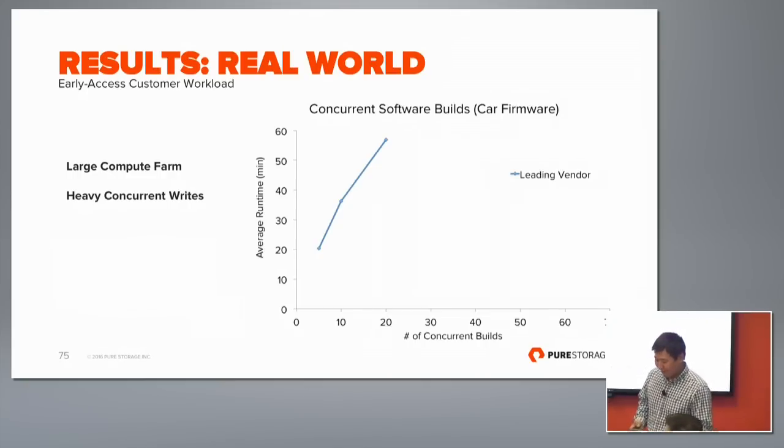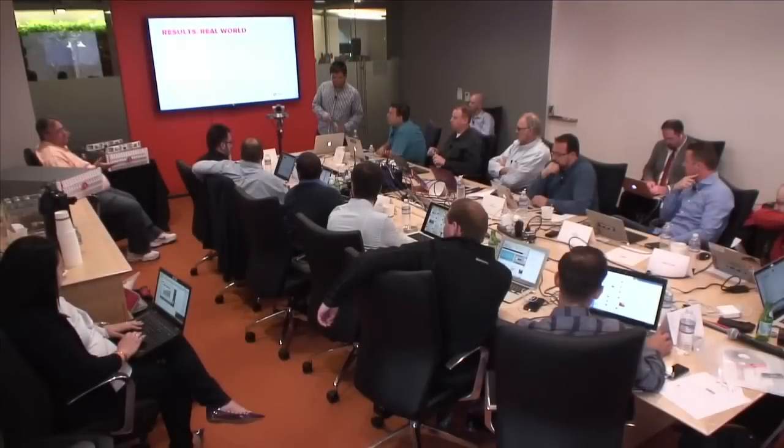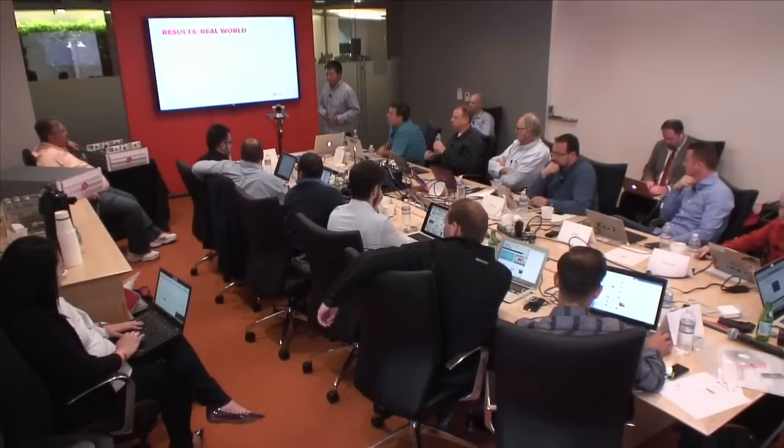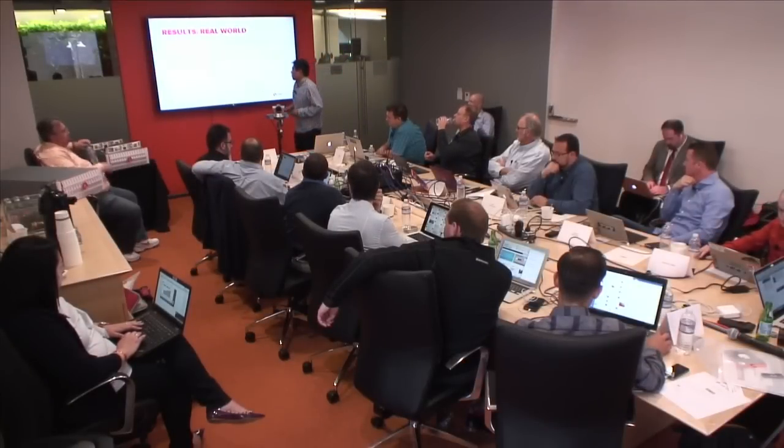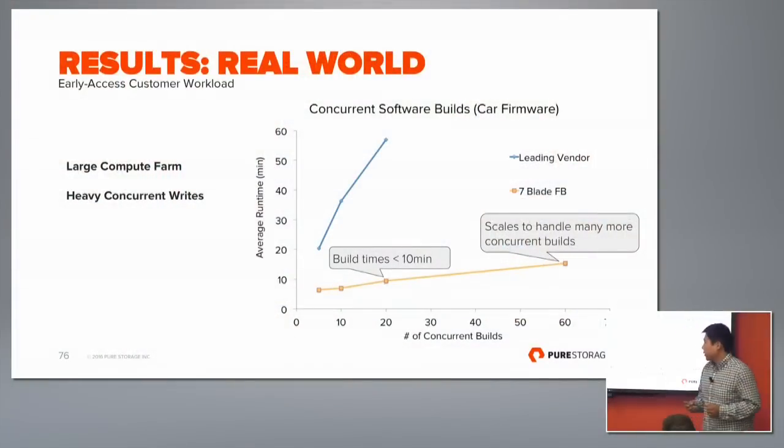And just to be clear, it's not too dissimilar from any other software. Very similar to the way we build. Yep. And so we engaged with them and we deployed our smallest system, a 7-blade FlashBlade system, and immediately dropped those build times from the 1 hour, kind of 60-minute range, down to less than 10 minutes.